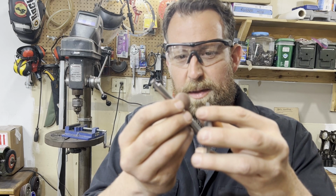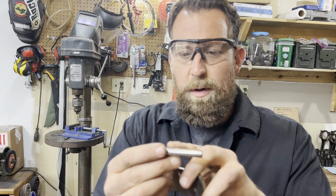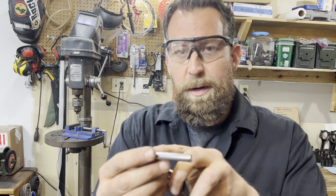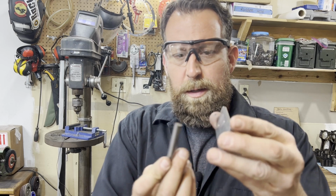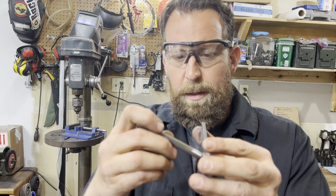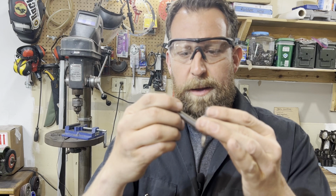So I can do that pretty easily by just heating this up. The more you heat it, the greater the bend will be, the greater the area of the bend will be. So I'm gonna heat up a big portion of it and try to get a nice tight bend around. And then all I gotta do is trim this back piece here a little bit so that it'll mount flush on there, and then we can weld it up and grind it and whatnot.